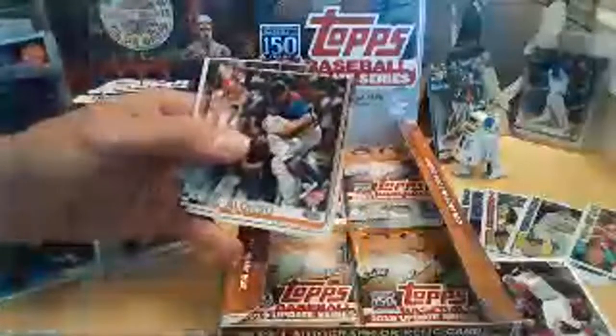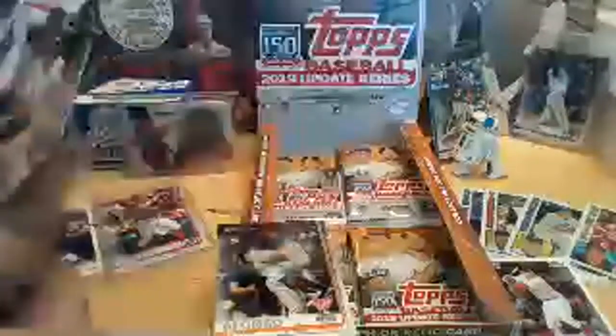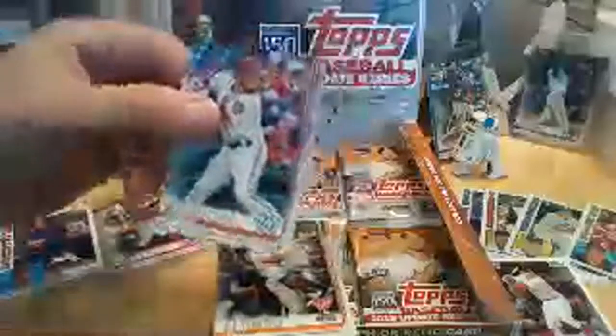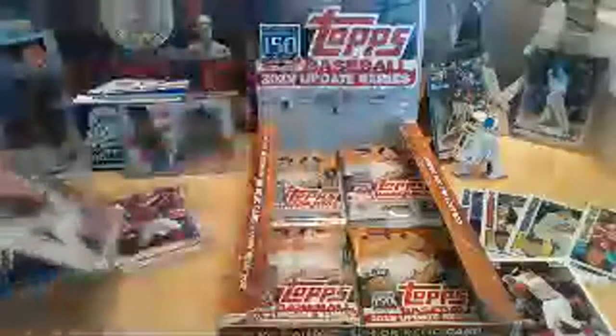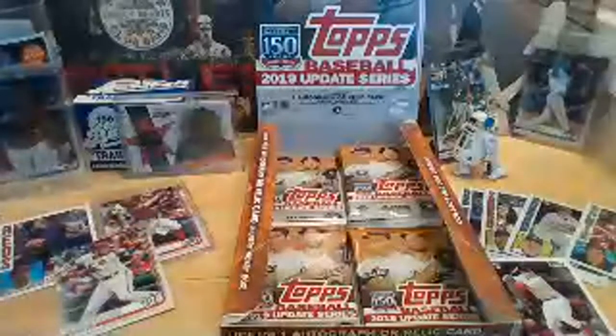Pete Alonso. Home Run Derby rookie card. It's a nice one. Put that in the holder. Cabrera, Anderson, Kaboom, Kaboom. Put the Alonzo on a loader.